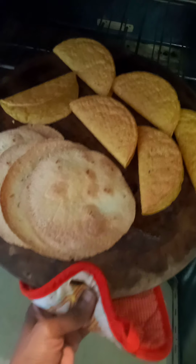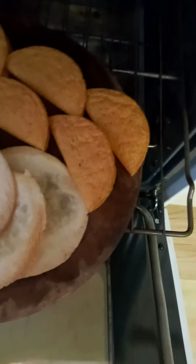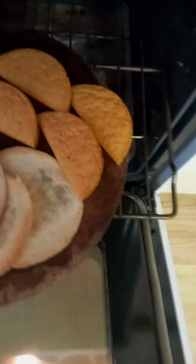And these are my taco shells, hard and soft. I'm taking them out of the oven. I know it looks a little weird because for one, I gave too much time on it. And for two, like I said, I like flavor. So of course I rubbed a little butter on it. That's what caused them to be brown.